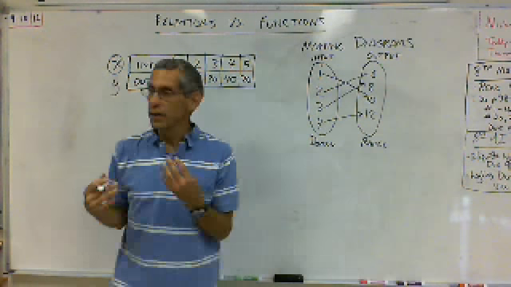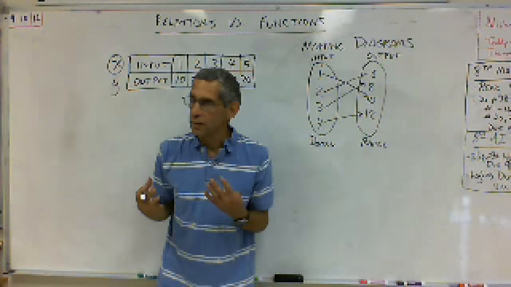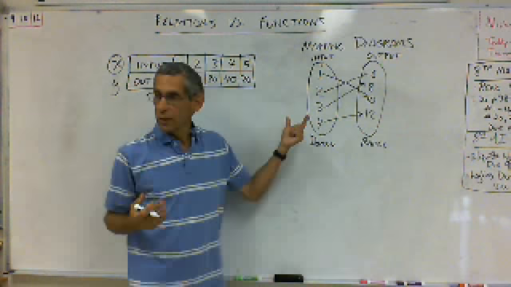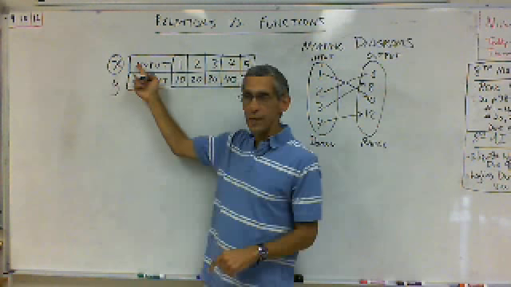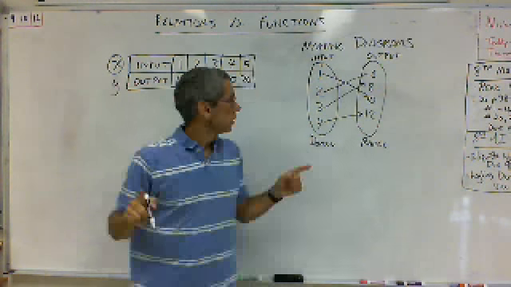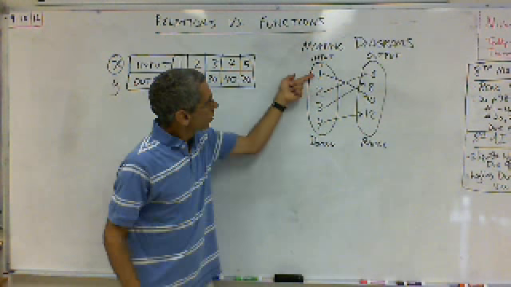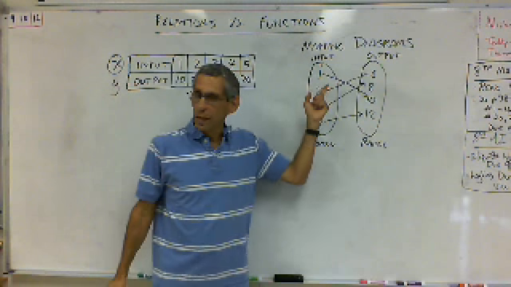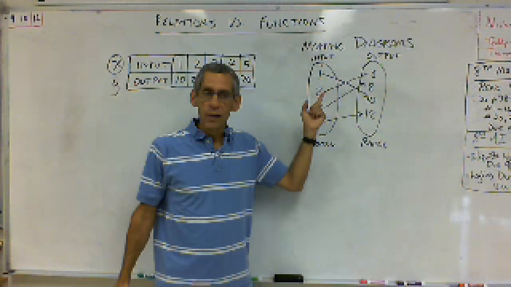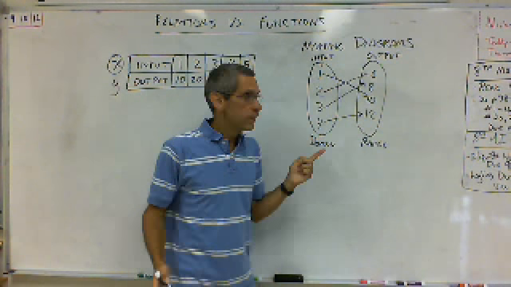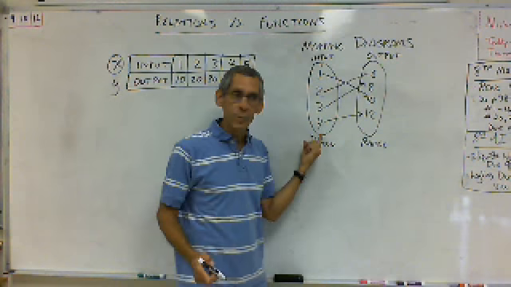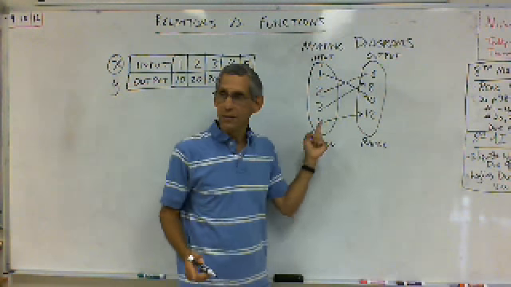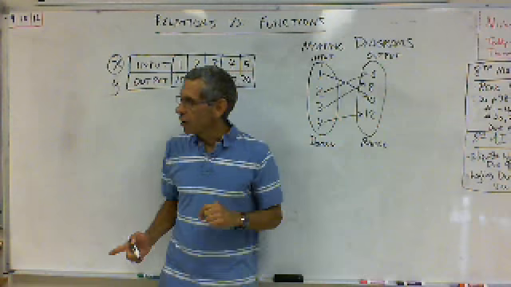So in order to tell if something is a function, I just have to look at my domain. Remember? My inputs, my x's. I look at my x's: 1, 2, 3, and 4. And I ask myself, are there any repeats? Well, in this case, I can't go by the number as much as by the lines, the way the lines are mapped out.